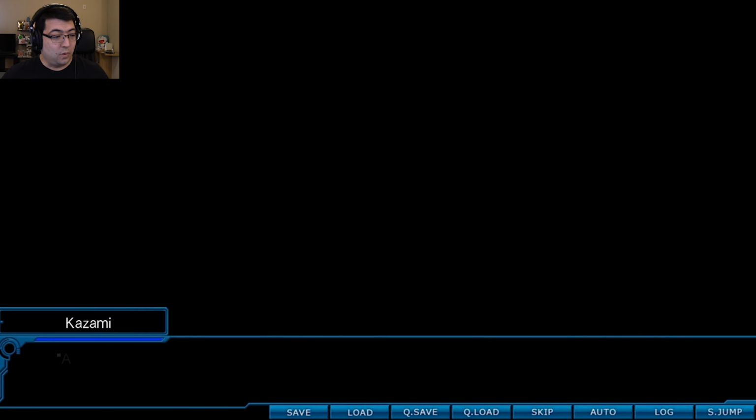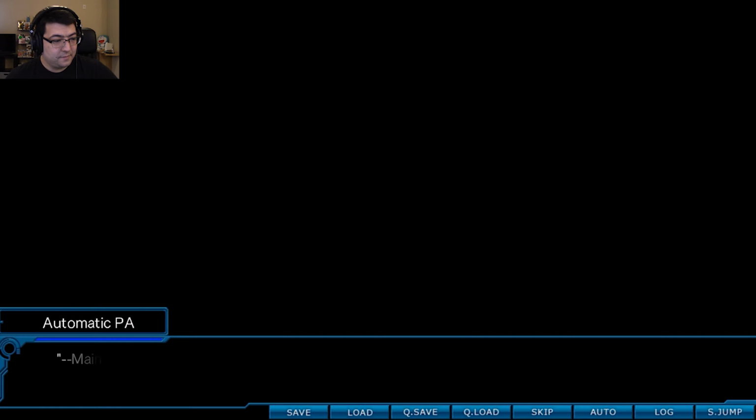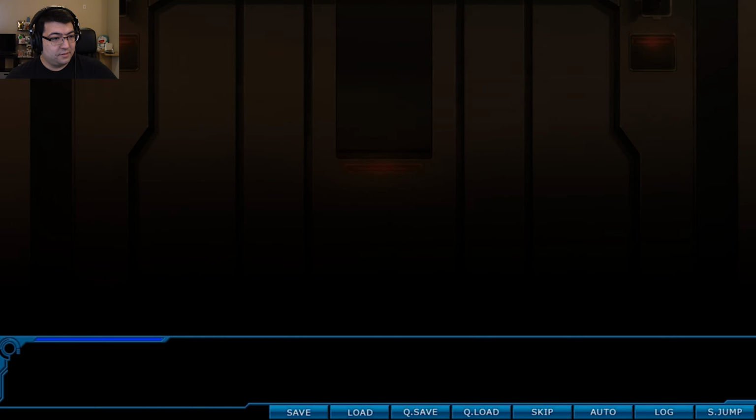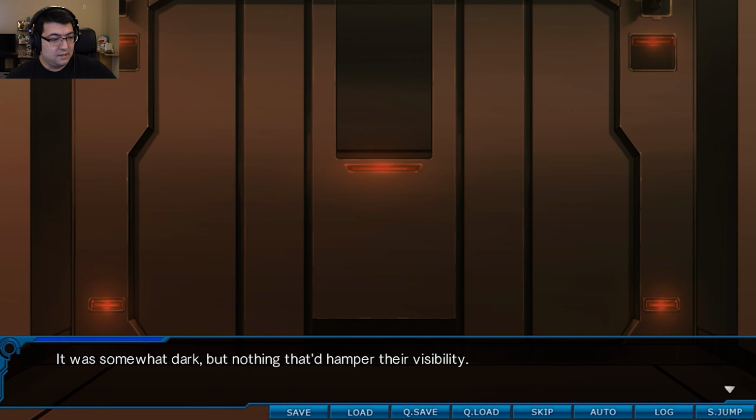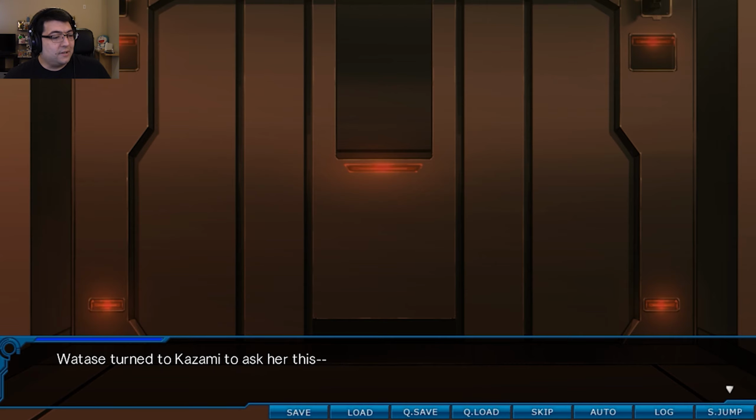What? 停電? It seemed that the facility's power was out. Watase and Kazami looked around in confusion as a mechanical voice suddenly rang out. 主電源および予備電源が停止しました。非常用電源に移行します。 The lights came back on in coordination with that voice. It was somewhat dark, but nothing that hampered their visibility. なんだ、今の。主電源が停止したって、今さらどうして。 Yeah, why? Watase turned to Kazami to ask her this, then gasped.